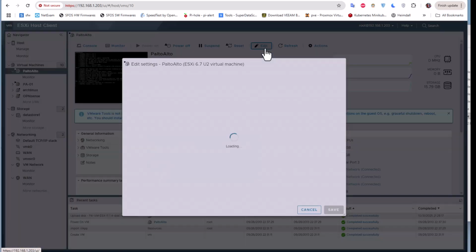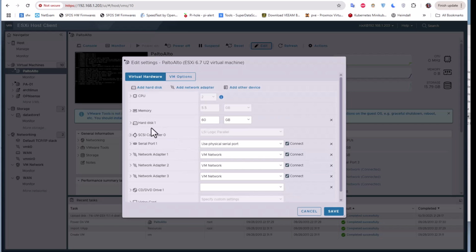If you edit it, you will notice it has allocated 60 gigabytes. It has also reserved 2 CPUs, and for the memory it was 5.5. Of course you can change that, but you have to stop the machine first.